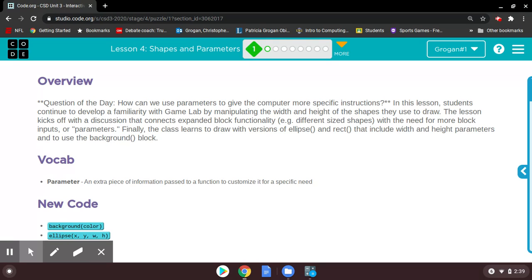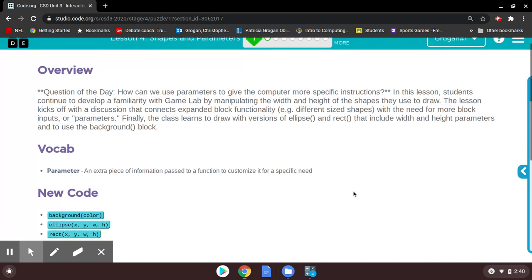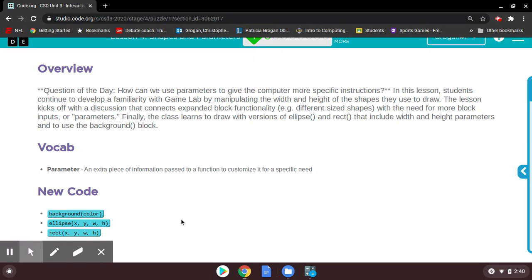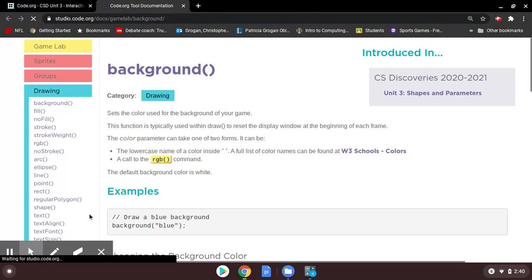It goes a little more in depth into the two shapes that can be created using JavaScript coding, the ellipse and the rectangle. One other new code that does get introduced is the background color. This is a very important concept that will come up throughout all of the lessons going forward. A lot of the things that you're going to be designing will have a background color, so it will be a type of code that you will see fairly often going forward.